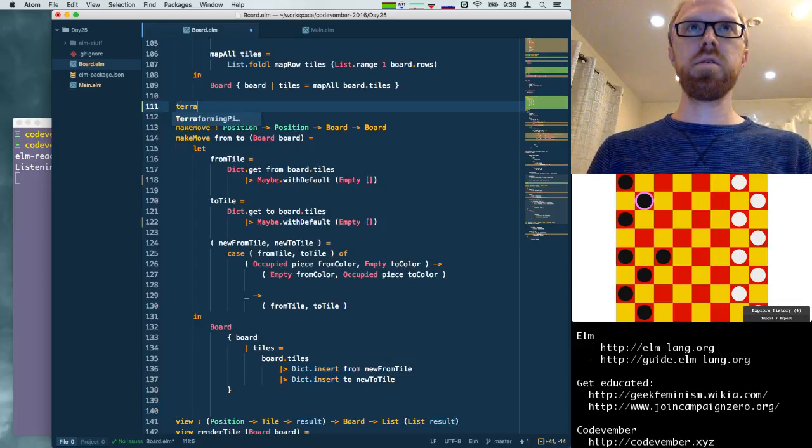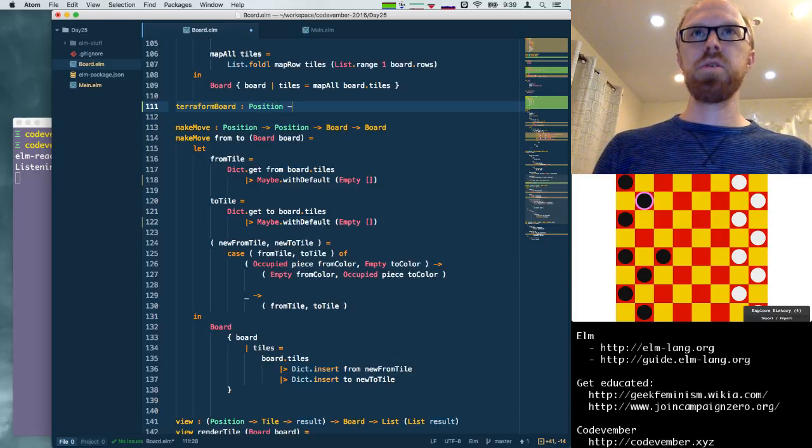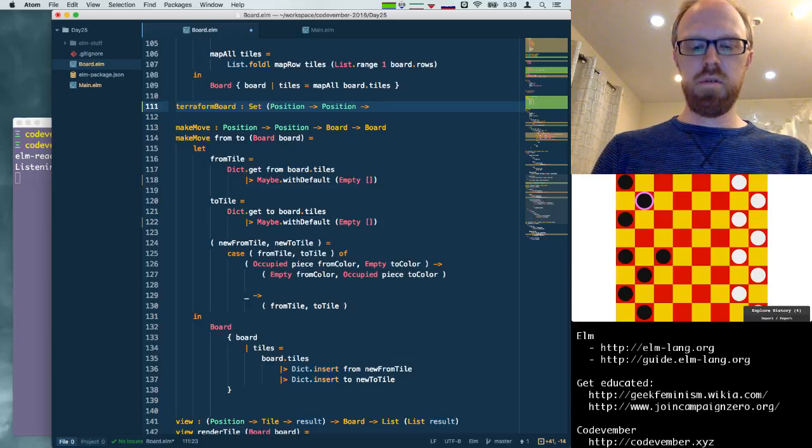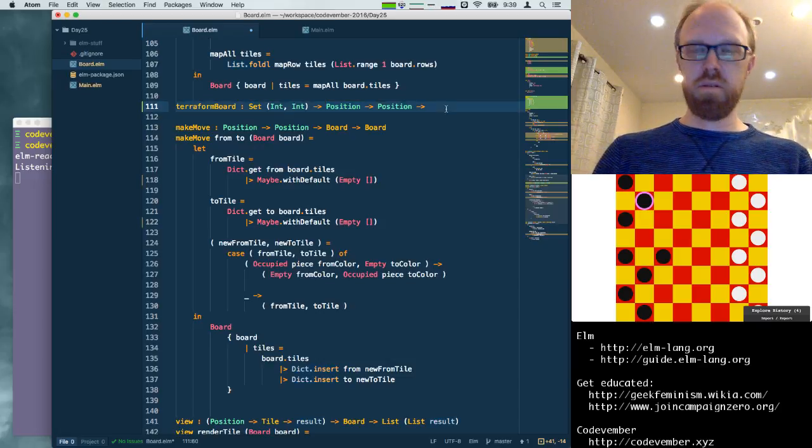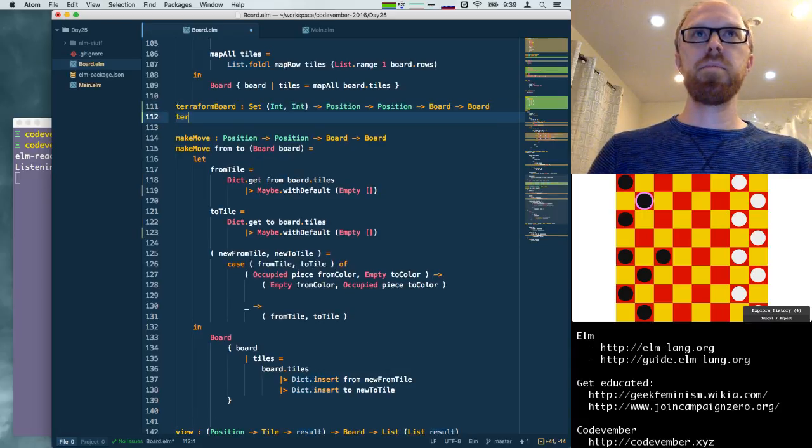So let's call this terraform board. This is going to take a from position and a to position, and it's also going to take our set of points that are relative to the from position. Then we'll also take a board and give a new board back.